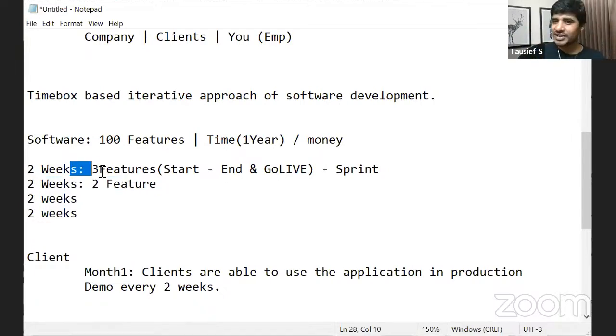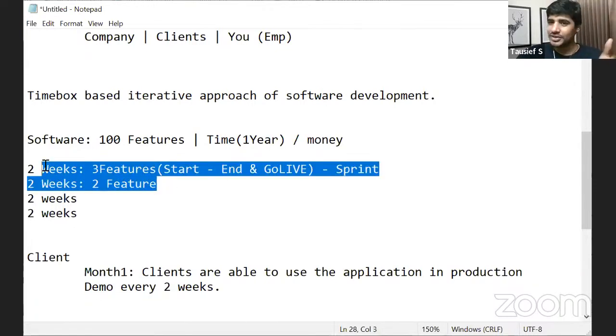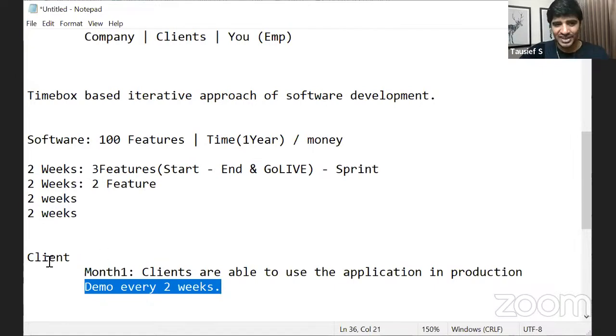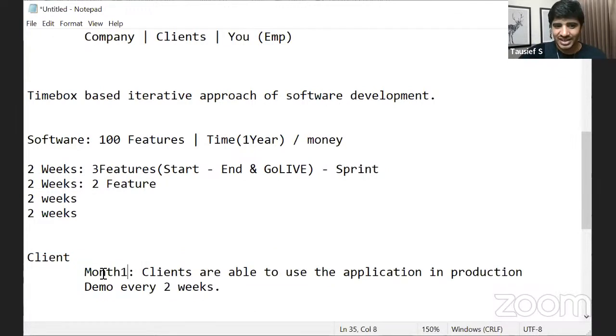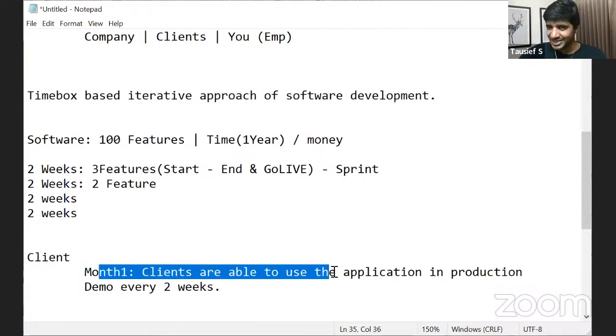Okay, 2 weeks we developed, we demoed it to the client. If the client is not happy with it, he says, oh, please make these changes. Now, those changes we can do in the next 2 weeks itself. And then he will definitely be like, oh, wow, now I'm happy with this. Nothing but client satisfaction started to improve when Agile came into the picture. So by this way, it is good for the clients. They are taking the feature to production early.